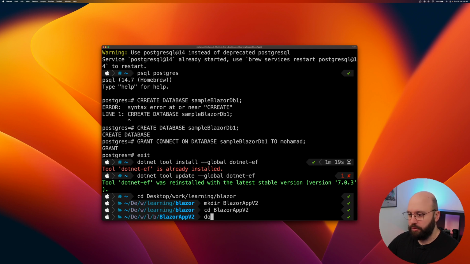I'm gonna go to this Blazor folder, and then here I'm gonna create my application. I'm just gonna put dotnet, and in order for me to create my application, I'm gonna be utilizing the .NET SDK new keyword, and here I'm gonna pass some parameters which is gonna allow me to create my client side as well as my server side for my Blazor application, as well as a shared library. So within a single command, I'm able to create the client side, which is gonna be my Blazor application. I'm gonna be creating my server side, which is gonna be the APIs that I'm gonna be communicating with my Blazor application, as well as the shared library, which is going to be helping me to share some of the classes between those two projects.